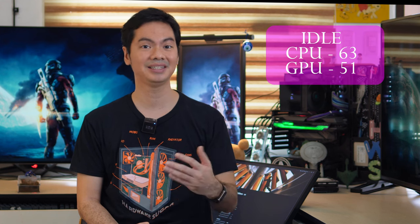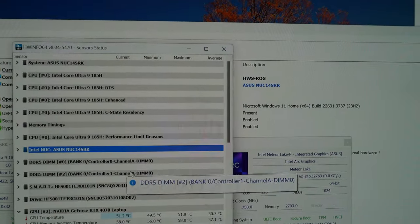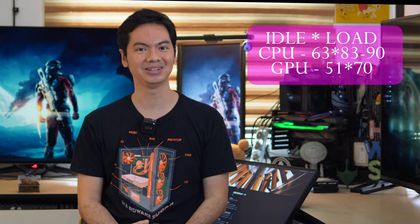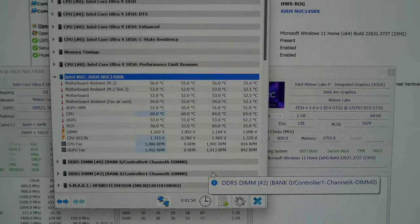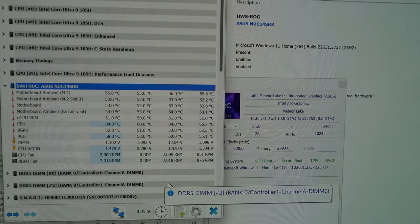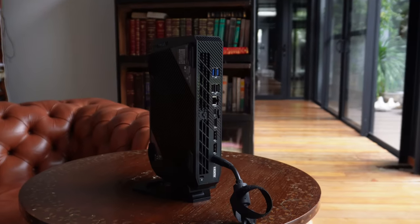On temps, for idle I was seeing around 51 degrees for the GPU and 63 degrees for the CPU. On load, GPU temps would go to 70 and then just stay there — I never saw it break above 70. For the CPU, there was more variance; on load I saw it go between 83 to 90 degrees. GPU temps on this thing are solid — 70 degrees on load for a demanding game is pretty good. For the CPU, 90 is a little toasty, but it never stayed there for a long time, and CPUs are supposed to handle those temperatures even for prolonged periods. Overall, temps and noise levels on this thing are excellent.